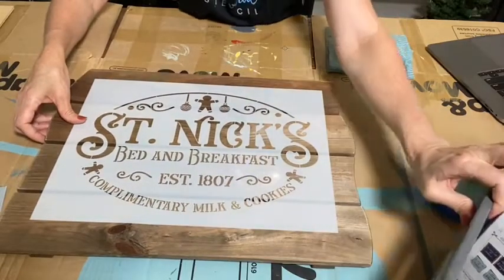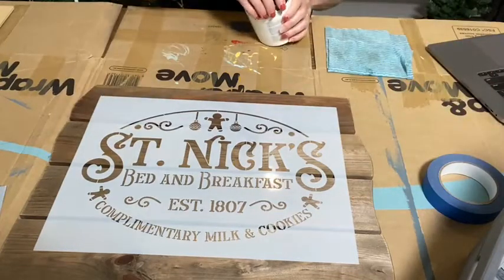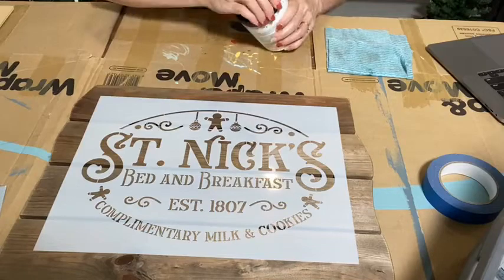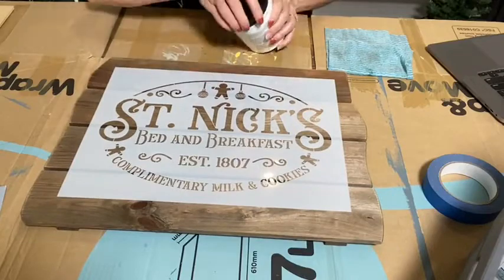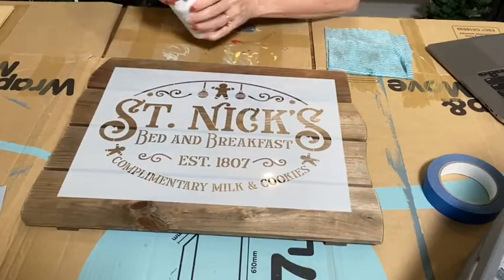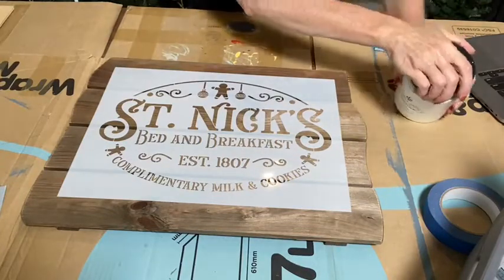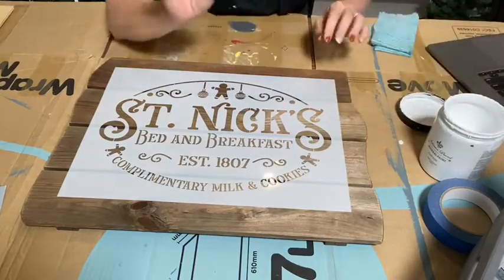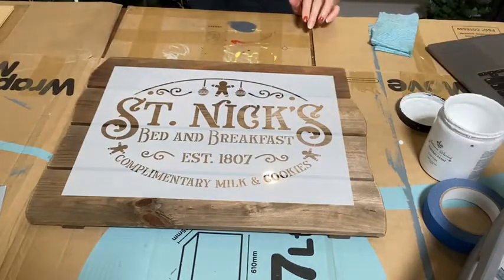I'm going to use white on this, so just using an ordinary mineral paint. Now Deborah says 'sprinkled,' which means she's hit that share button and shared it with some friends. You can tag someone, send it via message to someone you know who loves stenciling and might want to win some stencils. 'Sprinkle' just means 'shared' — it was a code word we used because Facebook sometimes doesn't like it when you use certain words.